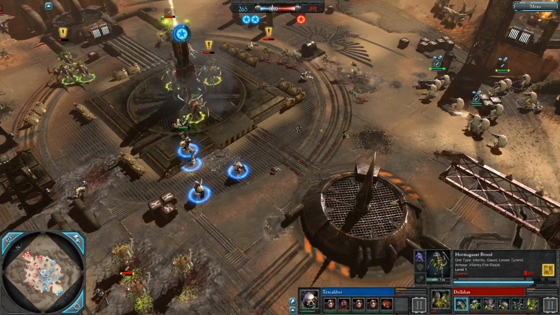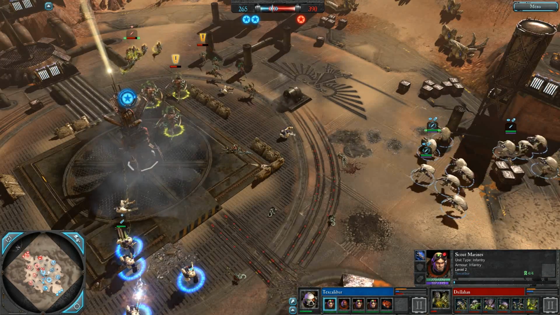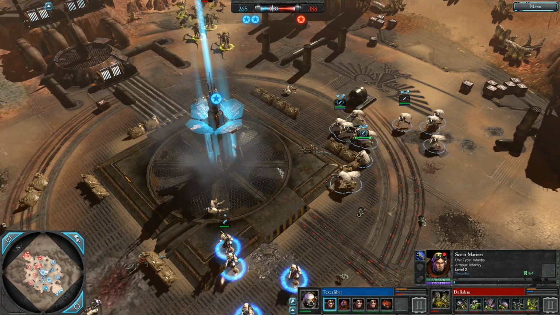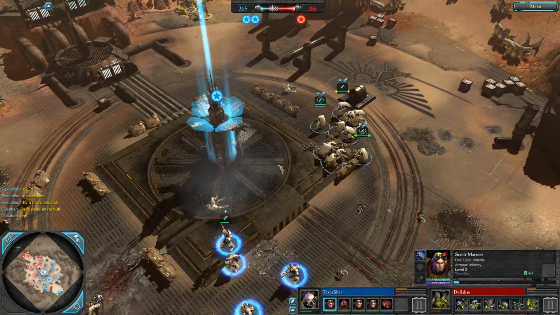Hormagaunts take too much damage approaching this scout blob right here. All of these scouts have sergeants. So it's a total of 12 scouts. That's a lot of scouts.